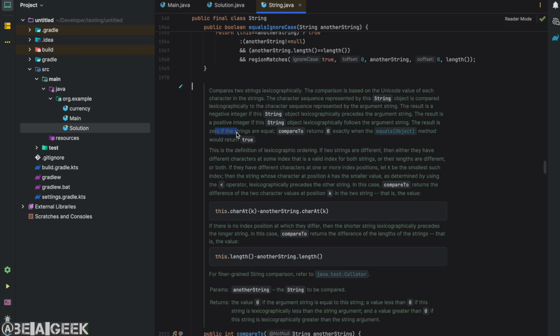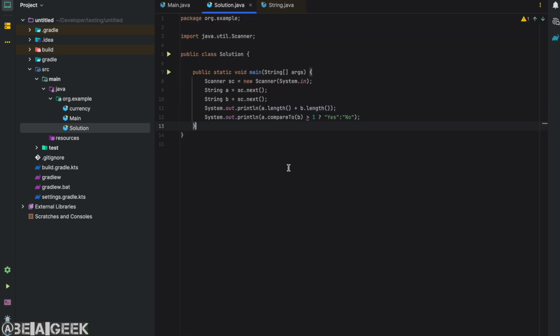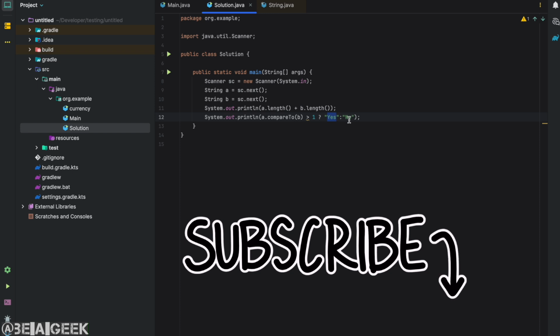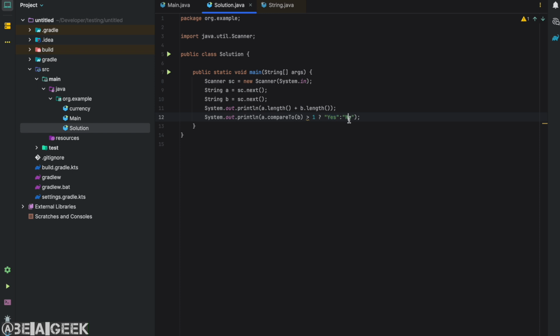The result is 0 if the strings are equal, and compareTo returns 0 exactly when the equals method will return true. So basically, if the number is positive, then our A is greater than B. If the number is negative, our B is greater than A. So what we are doing here, if A compareTo B is greater than 0, meaning a positive number, then in that case we are printing yes, and in another case we are printing no.